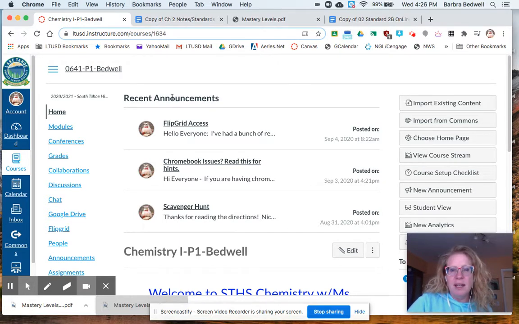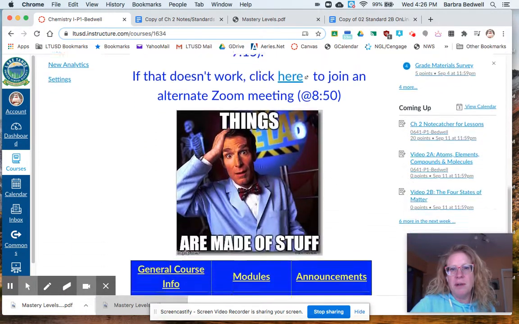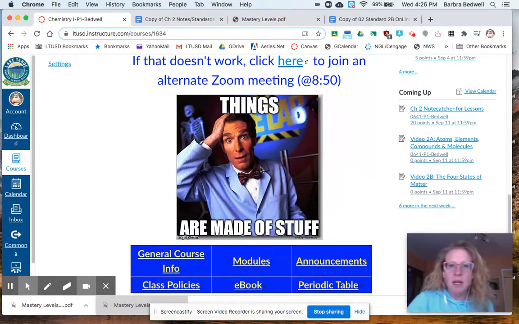So anyway, like I said, this is the Canvas homepage. This is what it looks like. Obviously, I'm using the computer homepage right now, not the app, so they do look a little bit different. Over here on the left side is our navigation zone. There are some important tools over here on the left, like an inbox for email. And then this main part here is the homepage. So scrolling down, you can see what I do on my homepage. It's not super exciting, but I'll change my memes up and put silly stuff up there from time to time.